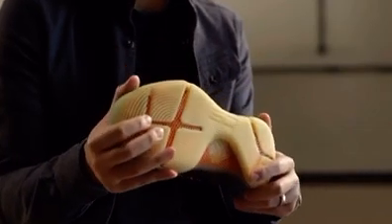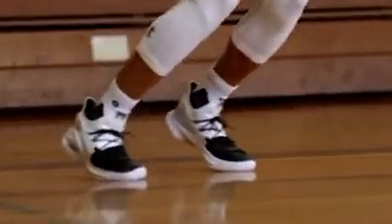There's a thousand discrete movement changes per game, so every two seconds there's another movement change — jumping, side skipping, sprinting forward, decelerating, backpedaling — so traction is critical in a basketball shoe. We split the outsole so that the shoe can decouple better and gain better traction from every angle.